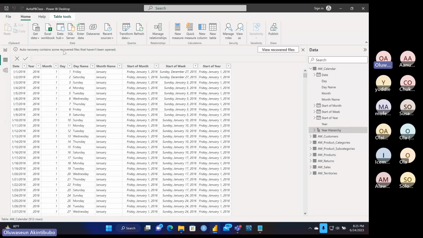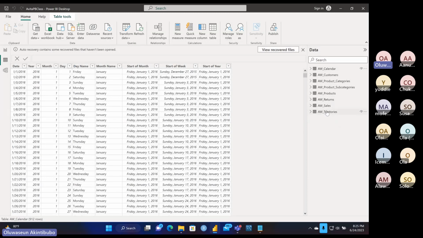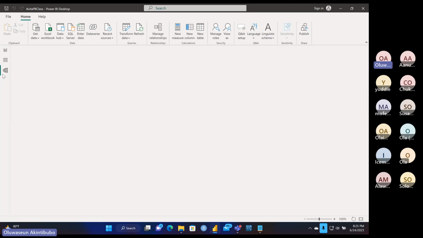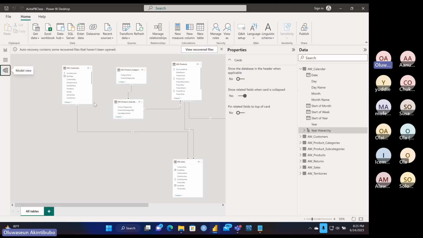Can we continue? So that has brought us to the end of connecting and shipping data. By now, you should be able to take control of your data and shape it, extract data from it, and transform it and make it ready for your analysis. Now we have all our data ready, and we want to go into the next phase of Power BI, which is creating data models.